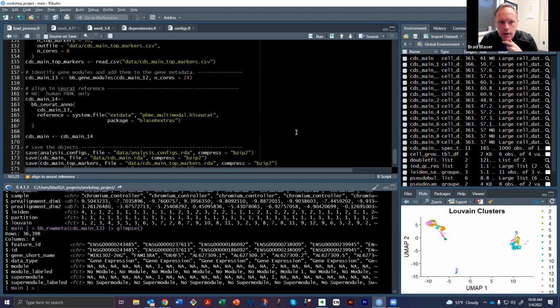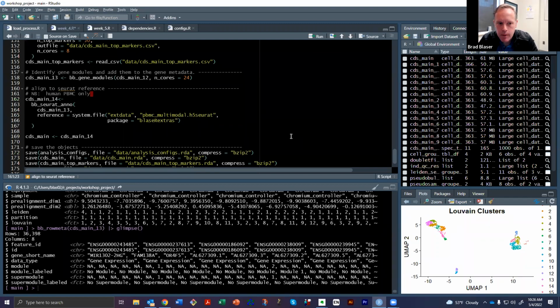You're not always going to be running something that can be aligned to a high quality data set. Now, if you're running human PBMC, then maybe you can do that because there's a good reference data set provided by the Seurat people. And in this case, this is what I've done: I've aligned to that reference data set.